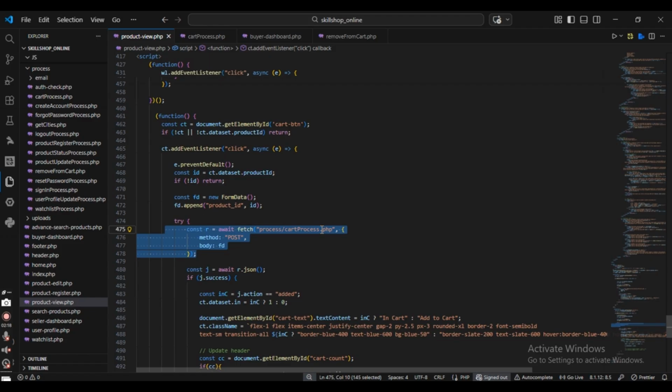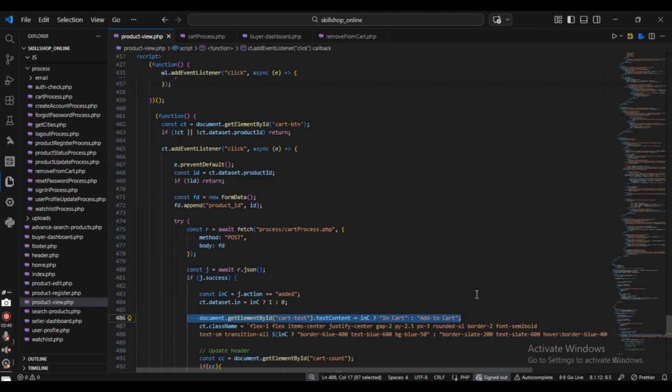The server then decides whether to add the product or remove it from the cart. After the server responds, if the product was added, the button text changes to in cart. You already saw it. If removed, it returns to add to cart.